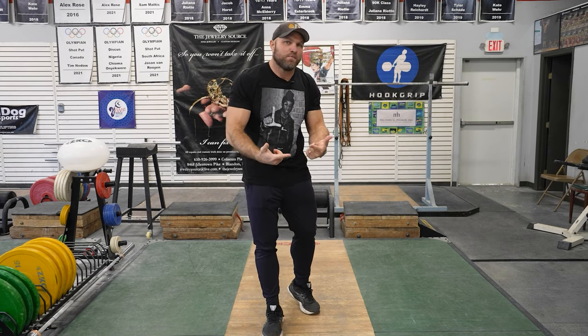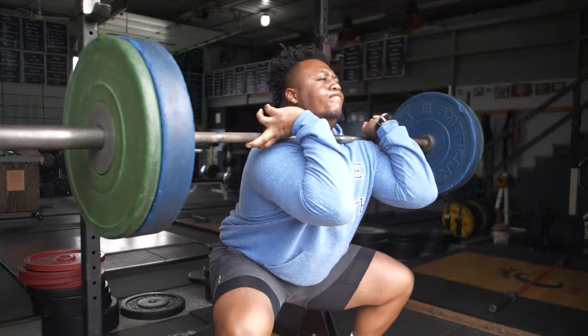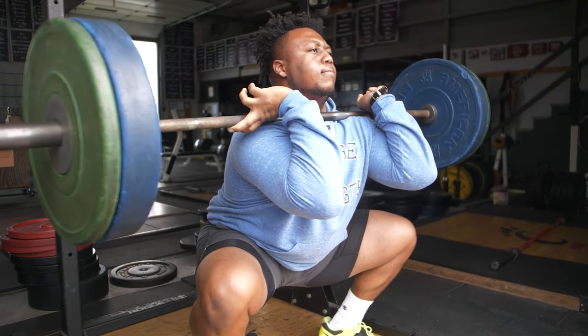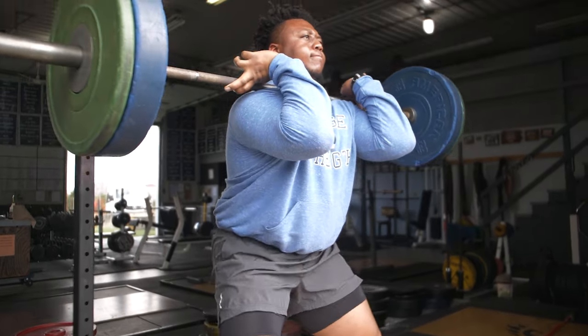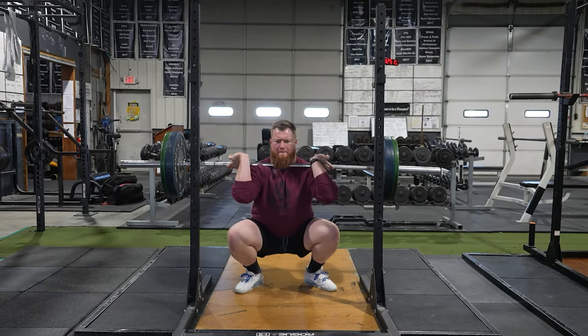That fourth key factor that you can use to implement and increase your squats or your front squats is going to be implementing it into a complex. So one of my favorite all-time complexes is going pause squat into a double bounce squat into a rapid squat. So we would go pause up, okay, double bounce up, and then go right away into that third rep. This is an absolutely phenomenal way to increase your leg strength and to increase your back strength.